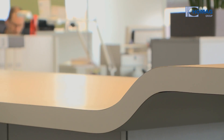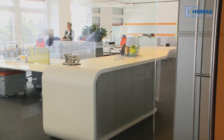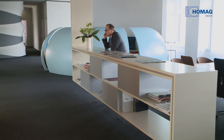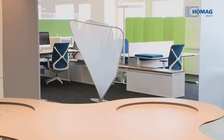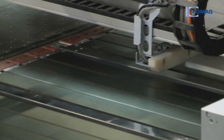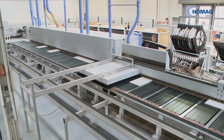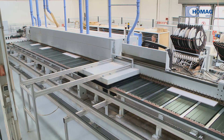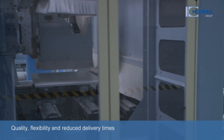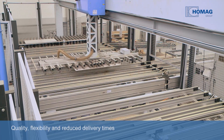Zydus is one of the leading European manufacturers of high-quality office furnishings. In its over 140-year history, the traditional company has repeatedly set new standards in modern workplace design. Zydus also sets these standards in production — a modern batch size 1 plant which offers more quality, increased flexibility, and reduced delivery times.